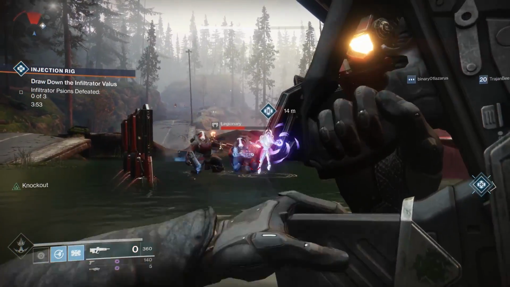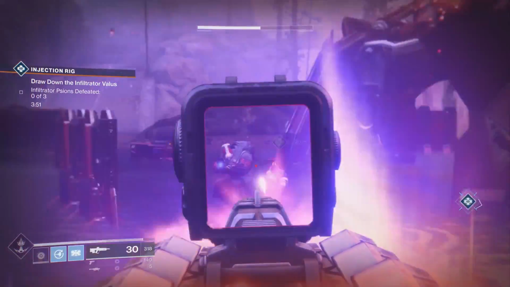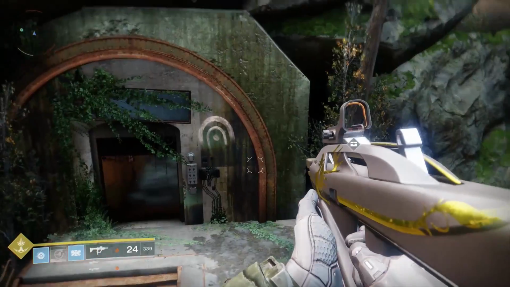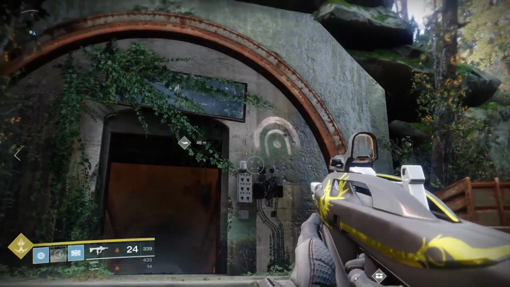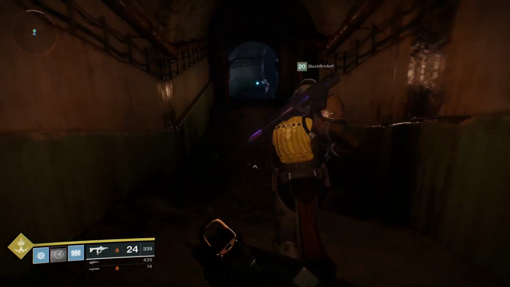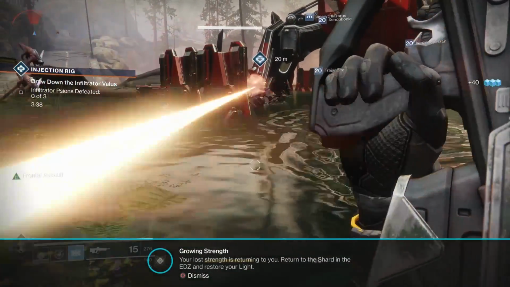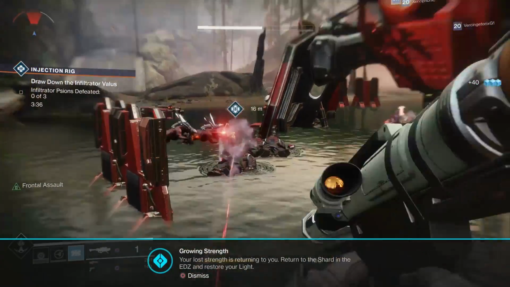And again, just speaking on public events, I really love some of the varied public events. Like there's one with the Cabal where they bring in the giant ship, and it's like a mining ship, and it drops this giant shield down, and if you stay inside the shield too long, you'll start frying.